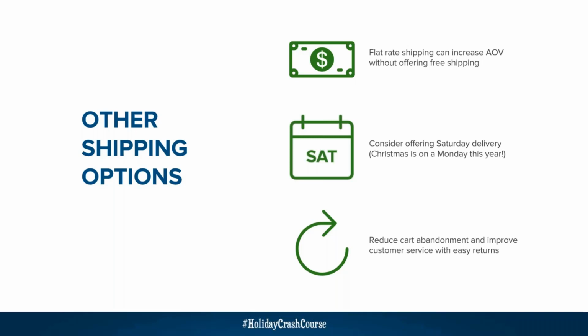Now, this may not be ideal for lots of small ticket items or if you have a bunch of items that have low overhead, but it could really encourage people to load up a single cart rather than shop around, and they only pay shipping once. So this can keep people from going to competitors because they get everything in one place. One-stop shopping, and people love that, especially when they can do it online without getting out of their pajamas.